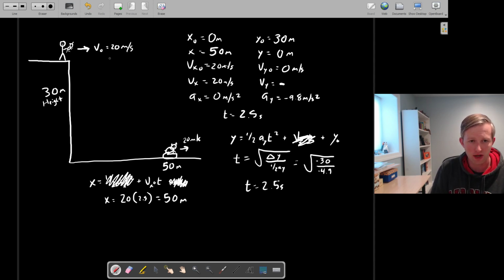This is one of several types of projectile motion questions, and all we really need to do as a quick recap is write out your variables, assess what you know from the story or from the given values, and then start piecing together what you can solve for. If you don't have time, that's almost always the first thing to get, because then that's going to let you solve for things like range or whatever you might be missing.